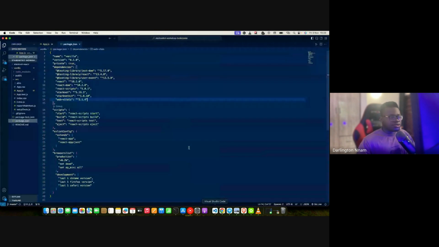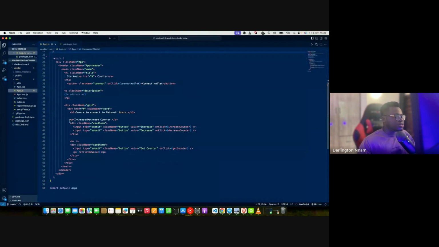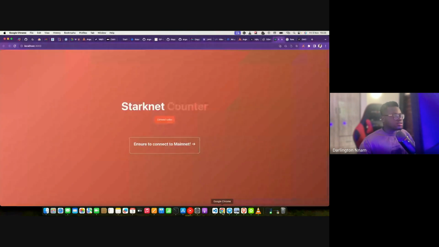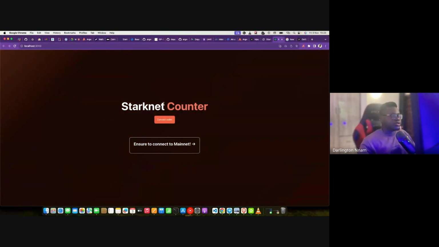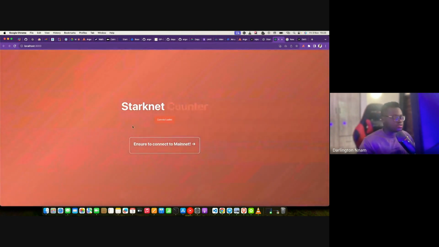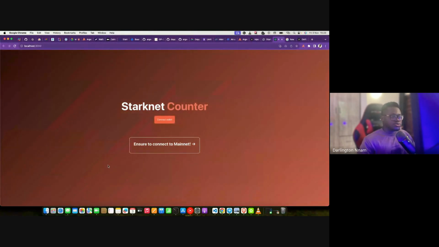Yep. So I'm just going to clear some other stuff from here. Let's just remove all these parts because we are not exactly using this. We just update the boilerplate. So we just have this simple UI, and basically we're going to be working on the connect wallet button. And just forget about all these parts.